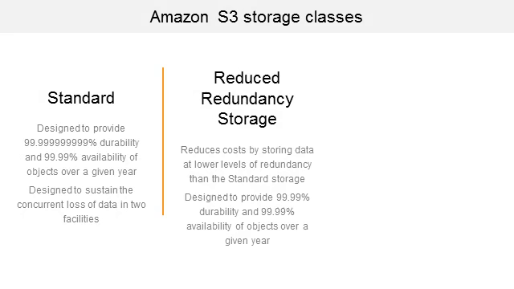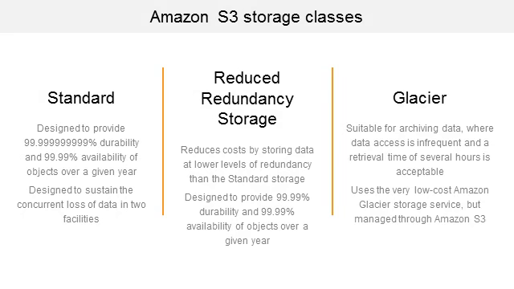The second storage class is something called Reduced Redundancy Storage, or RRS. This is intended to enable you to lower the costs of storing data, and it achieves that by allowing for a lower level of durability. So once again, it's for 99.99% availability, but also 99.99% durability. And we'll talk in a few minutes about some application use cases which might make that a more appropriate option for you to use. And then lastly, we have a third storage class, which is called Glacier.